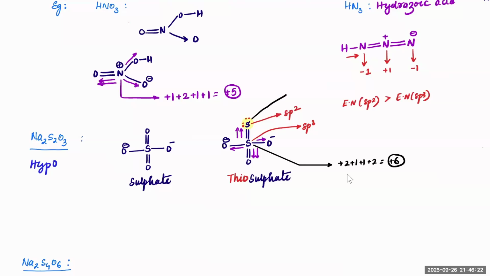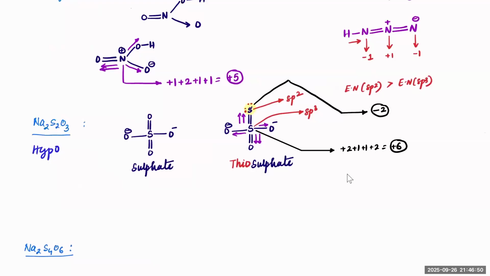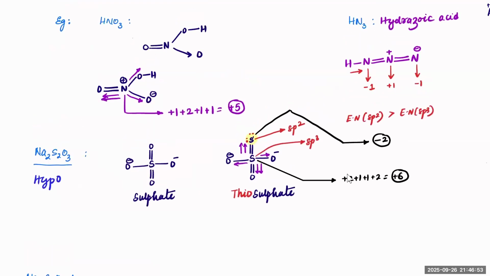Now, similarly, if I take the oxidation state for this sulfur, you will see we will have simply -2, because -2 is the only gain that you can see. Correct? So the oxidation states of the two sulfurs are different here. One is -2, one is +6. Very important. In thiosulfate, what are the oxidation states, everybody? Did you all make a note?